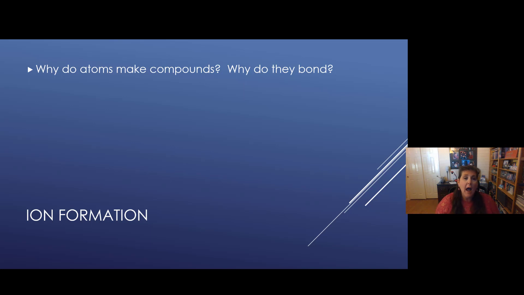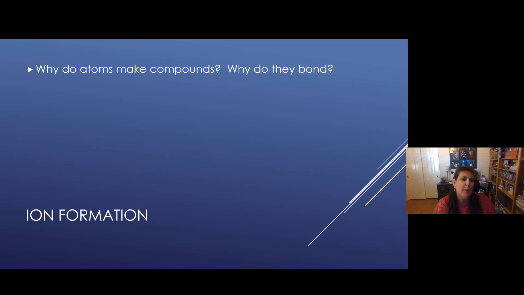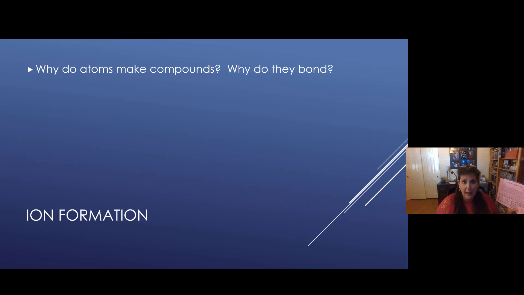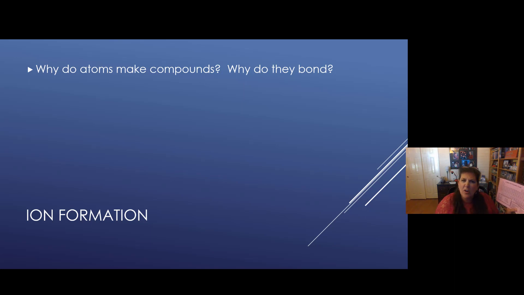What is an ion? An ion is an atom that has gained or lost some of its outer valence electrons. Why would they do that? Why do atoms make compounds with other atoms? Why do they bond? The only atoms that don't do that are the noble gases — they don't make compounds or bond — but all the other atoms do. They all find partners and buddy up and make compounds.